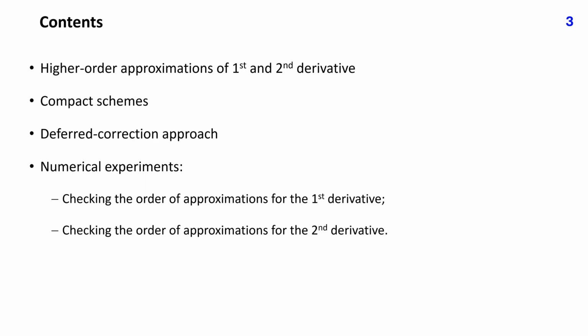I'll also explain how deferred correction approach can be used to implement compact and higher order approximations in implicit solution methods. In this way, both memory requirements and computing effort for high order methods can be significantly reduced, thanks to the fact that outer iterations are required anyway because of the nonlinearity of transport equations. At the end, numerical experiments are conducted to check the order of various approximations of derivatives.